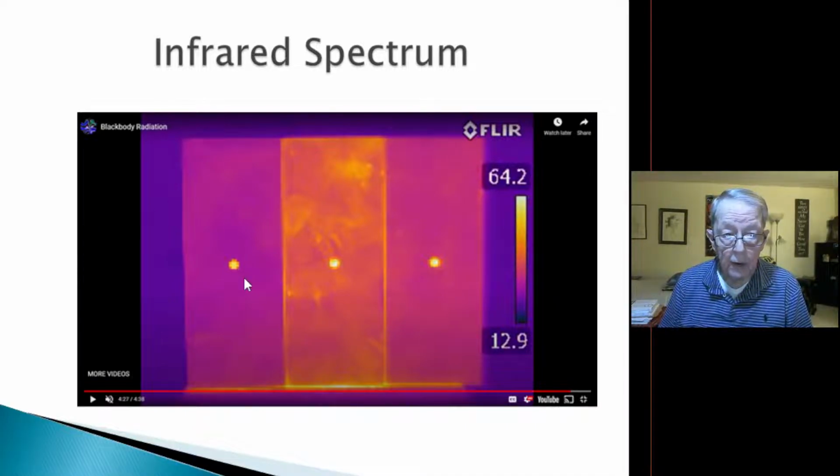Okay, and now the black holes are not so black. There's a lot of infrared, higher intensity infrared coming out, even though under normal conditions we see it as a black hole. Turns out that there is visible light coming out, but it's such a low level that our eyes don't generally perceive that.